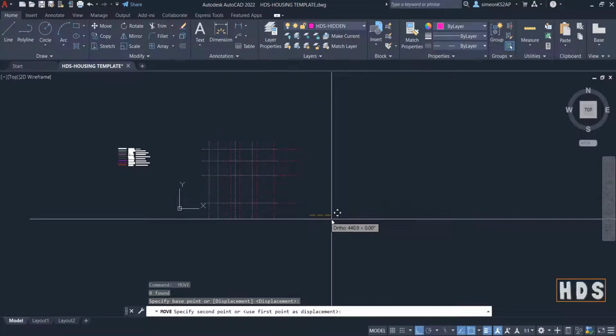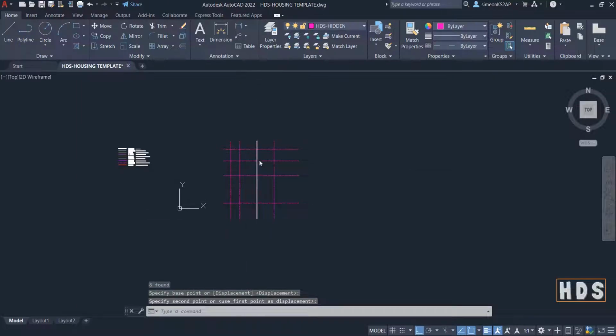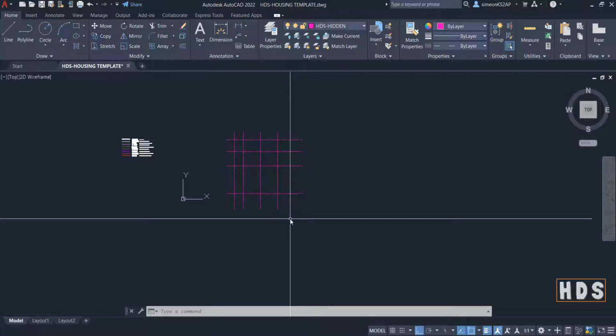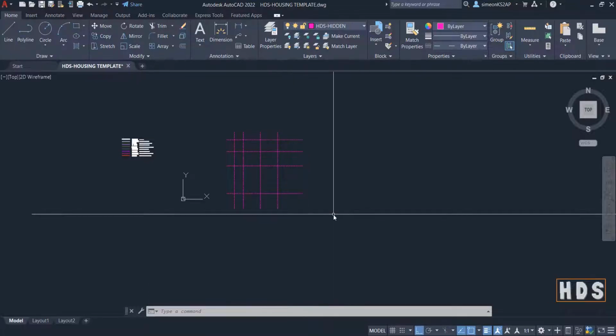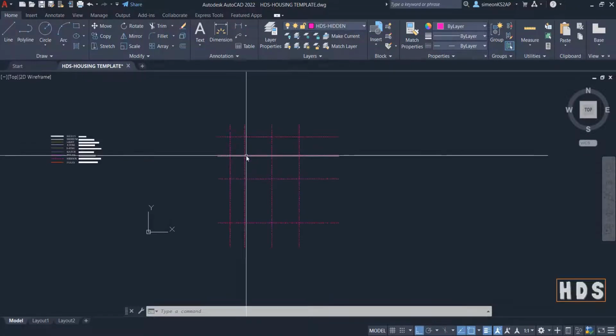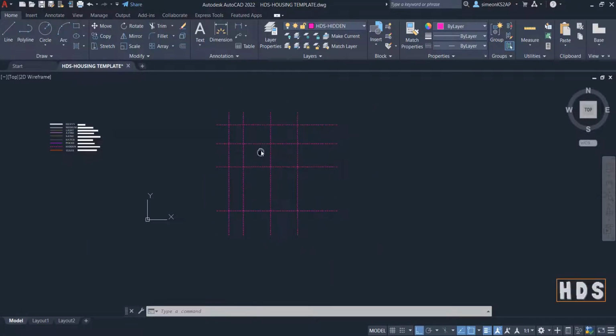I reactivate the command by clicking the space bar on the keyboard, because what the space bar does is to activate the previous command. If you used move in the previous session and you press space bar again, that particular command will reactivate. Okay, this is our grid.